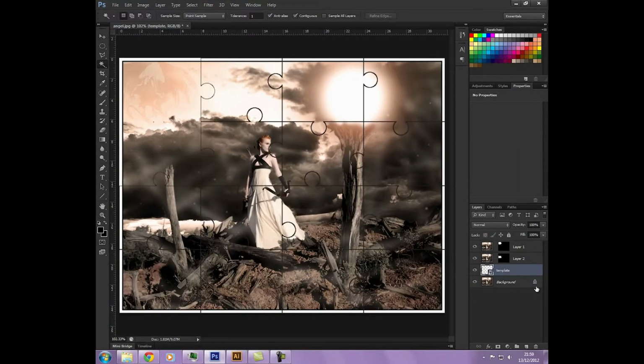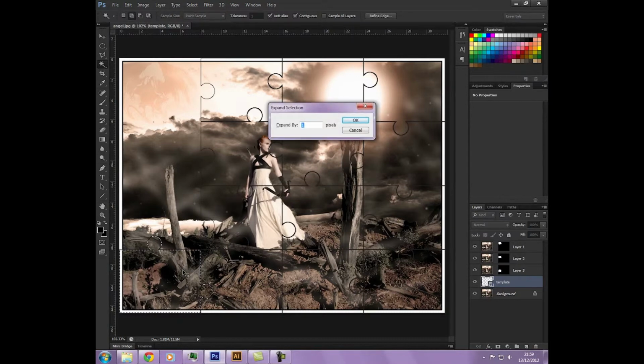So again, we go template, Shift Control Q for me. Remember, you can set that in Edit, Preferences. Okay, then Shift Control Alt V for paste into, and then you just keep going and going and going for each one.